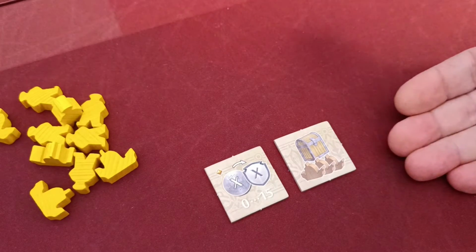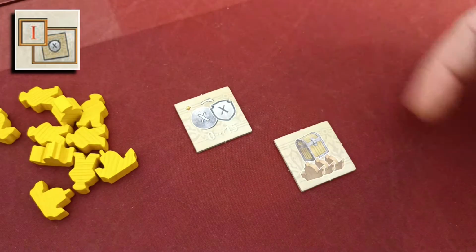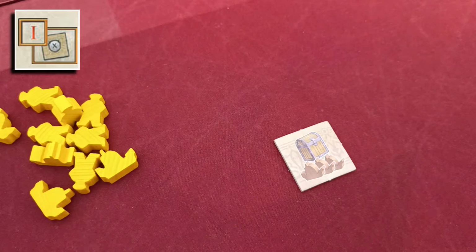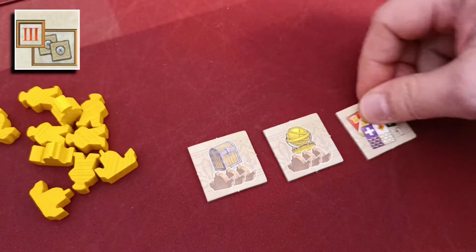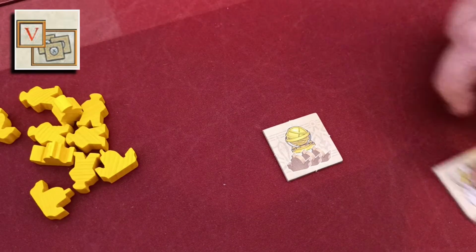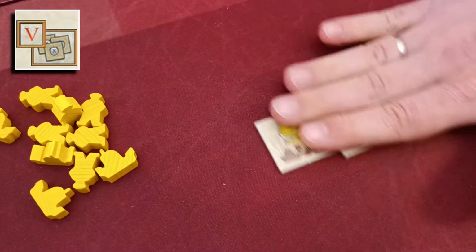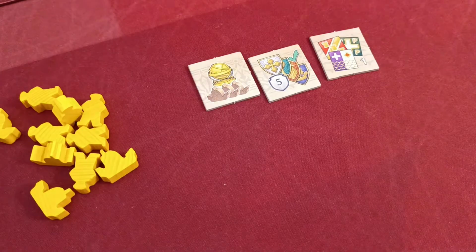In specific, the first round will find you having 2 of these tiles. You will have to choose one of them to score and then discard it. The other one will be kept for later. On the third round you will have 3 tiles and you must choose 2 of them to score. On the fifth round you will have 3 tiles and you have to score all of them. We will come back to this important scoring in just a bit.